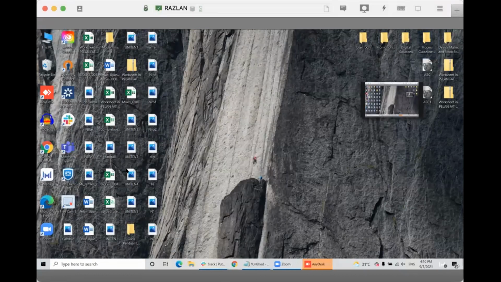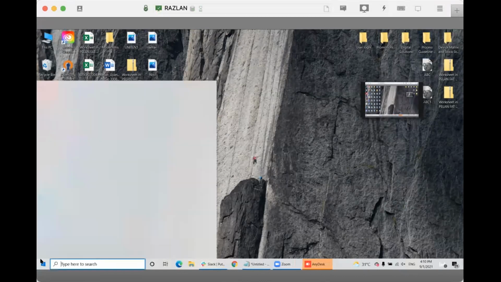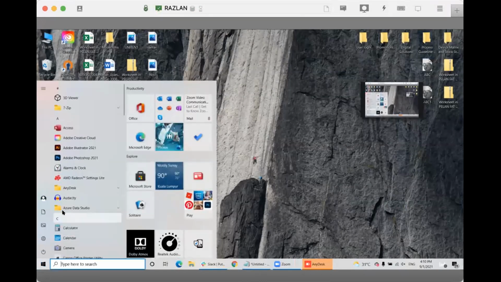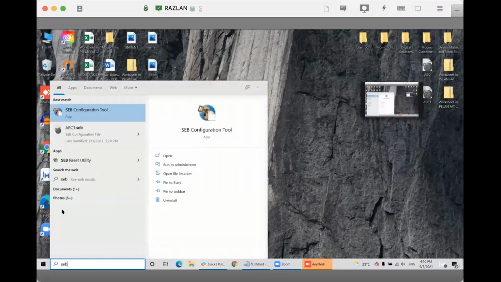Okay. All right. So from here, if you install the Safe Exam Browser on your device and you search for SEB, there are two tools that actually come with the browser. So when you install Safe Exam Browser, you will get these two other tools. The first tool is called SEB Configuration Tool. The second tool is called SEB Reset Utility.